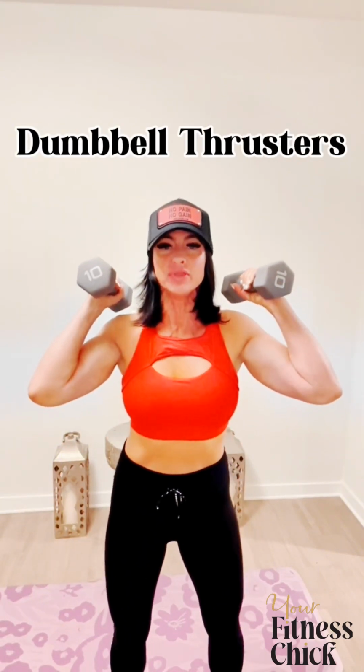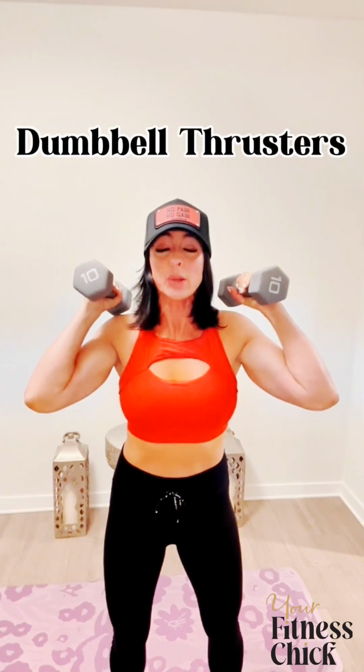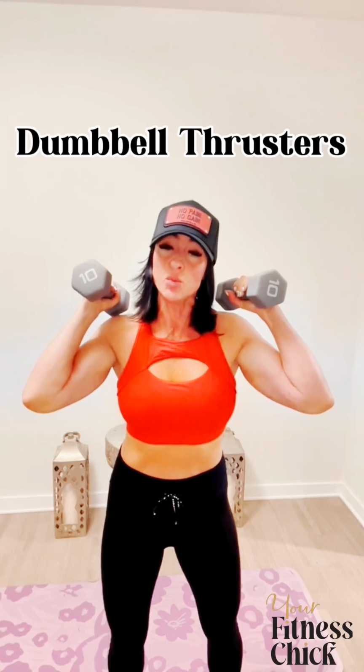All right, so the first exercise we're going to do is called a dumbbell thruster. I love this movement. It's a compound movement, which means we're going to be utilizing a lot of energy to execute the movement. So all you're going to do is you're going to take your dumbbells, and your feet, I want them shoulder width apart, and we're combining 2 different exercises into one. So what we're going to do is we're going to squat, leading with your behind, down, and then as you come up, you're going to raise your arms.